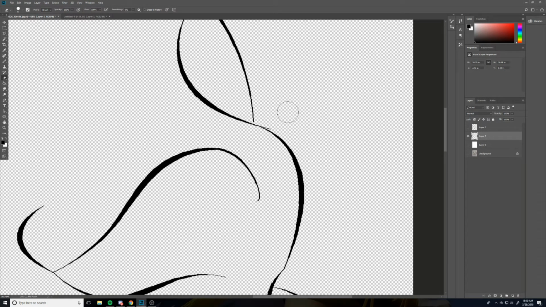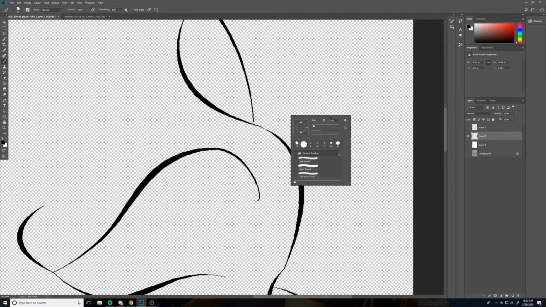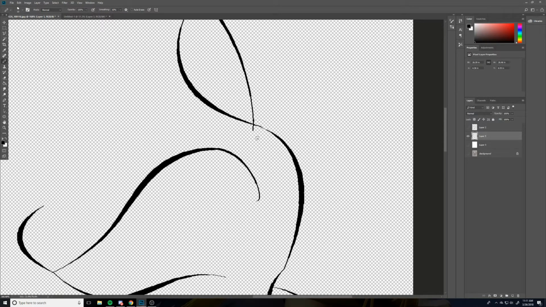And I switch between the E and the B. I don't have enough buttons on my tablet for an eraser and brush shortcut. And also, I have a shortcut to change my line thickness on the fly. Sometimes I forget that. That's the bracket buttons on the keyboard.